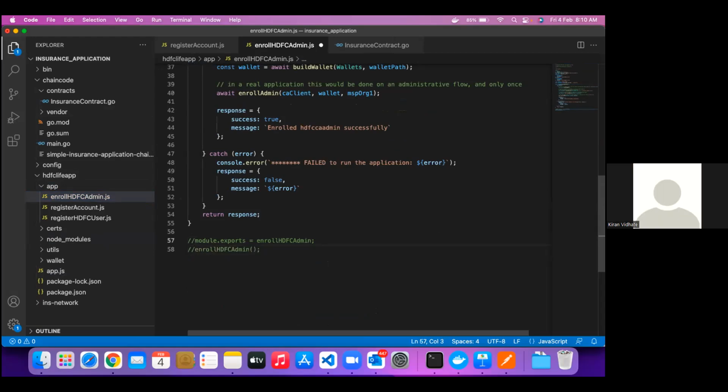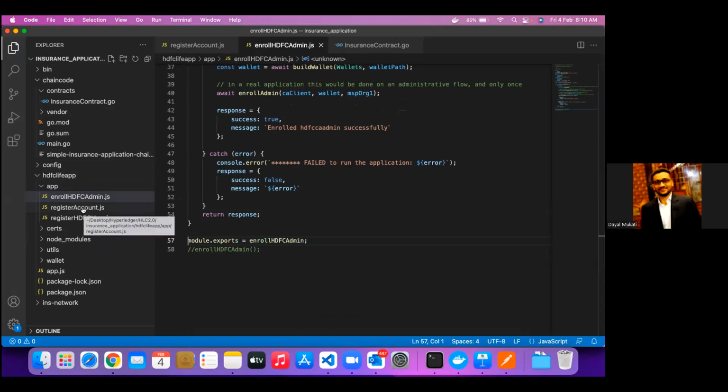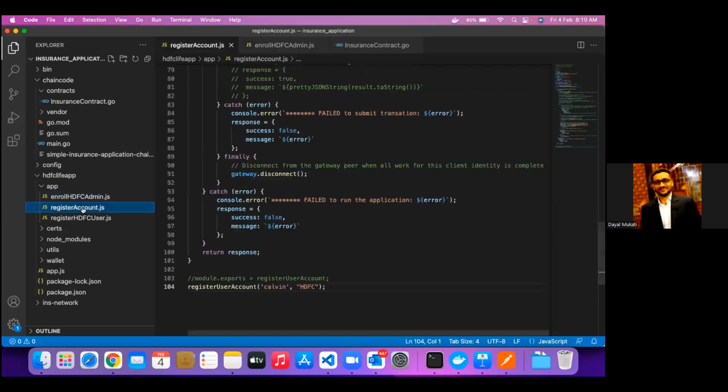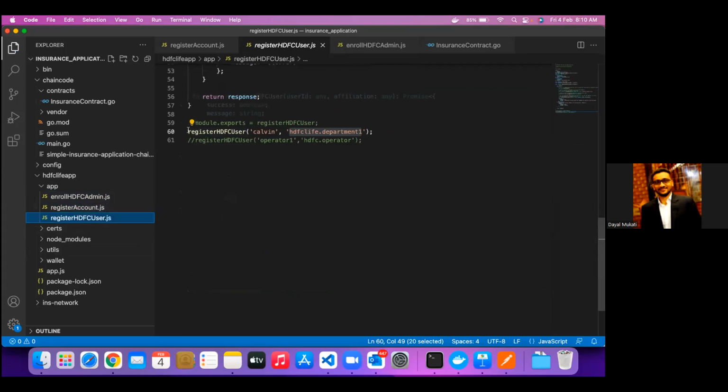We have to export this module so that whenever it is required, I will call it. It should not be called by itself. Same thing we have to do for register user account. Then I will do it for register HDFC. So for these three.